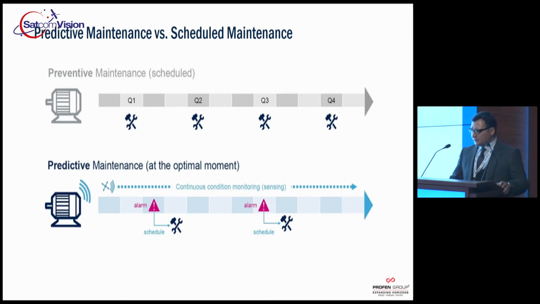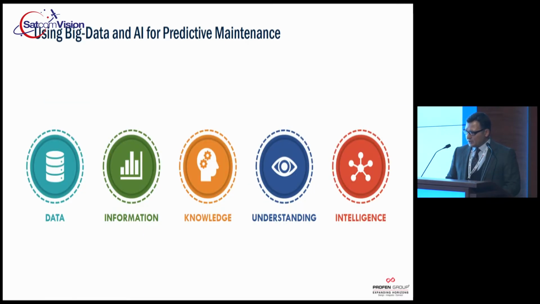But for predictive maintenance, you sense all the incoming data, which is called telemetry data, and you maintain the system at the optimal moment, because the system will tell you that, say, in 3 days, your part will stop functioning. So at that time, you can change the part or do any kind of maintenance. This is the optimal maintenance scheme for the systems.